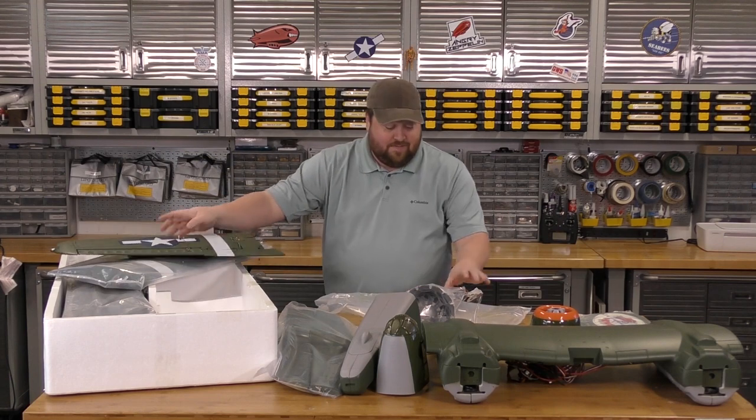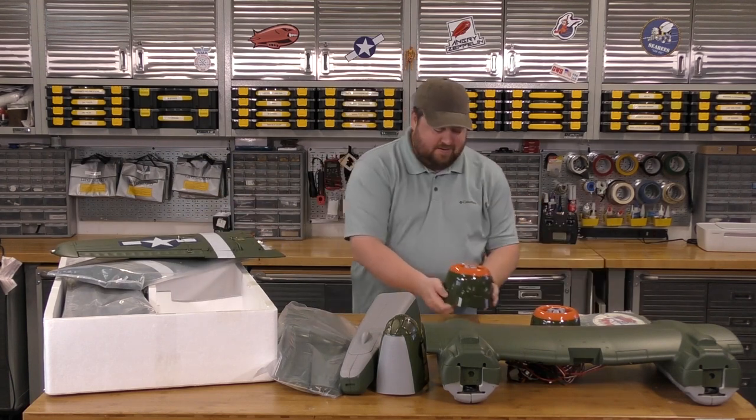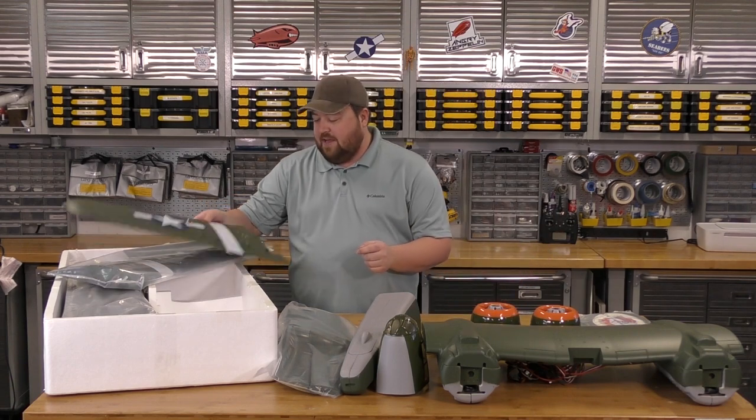I can't believe how much tape they've used. Now everything's sticking together. All right, so let's take a look at that wing.